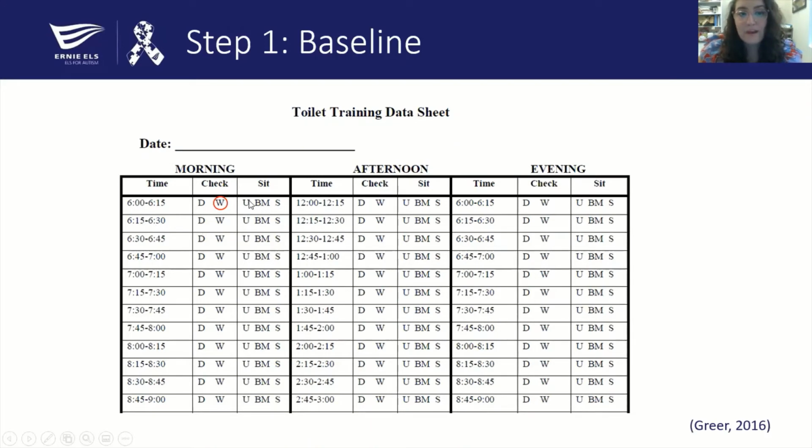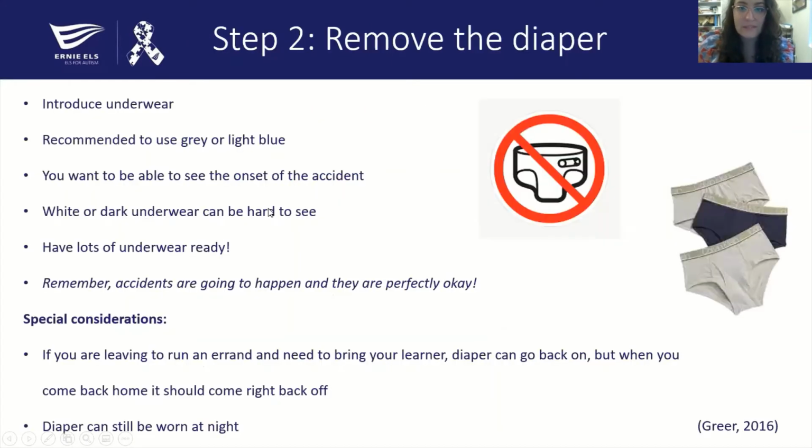Dry. And the sick column is for when you start toilet training. This is a data sheet that can be utilized across the board from baseline all the way through intervention, where we're keeping track of what happened when they ultimately do sit on the potty. So this is just phase 1 of doing wet dry check, and then phase 2 is checking off what happened when they actually did sit on the potty.